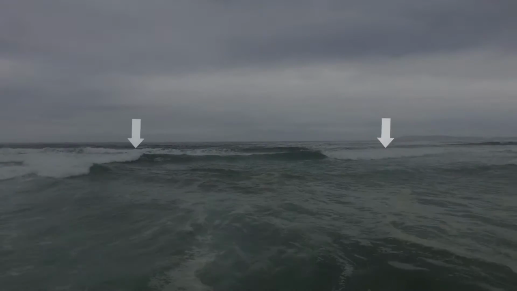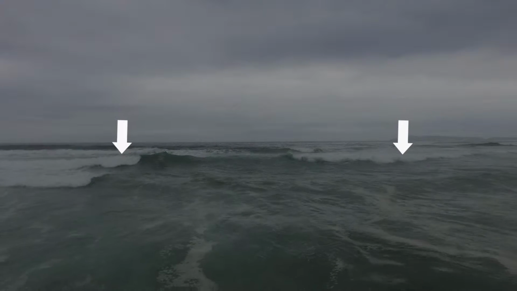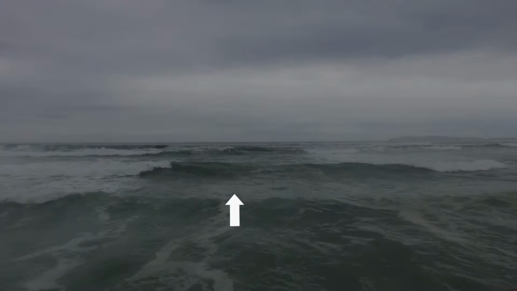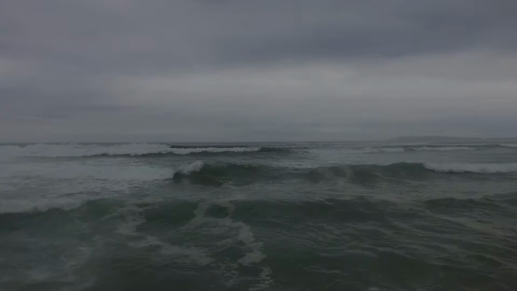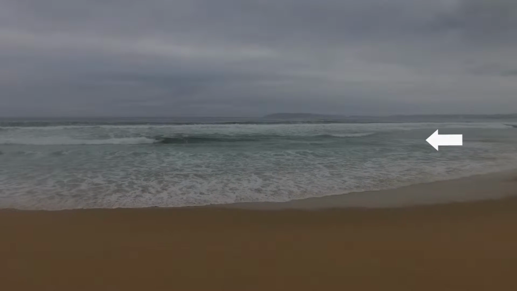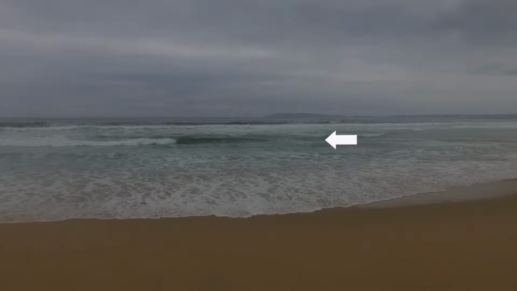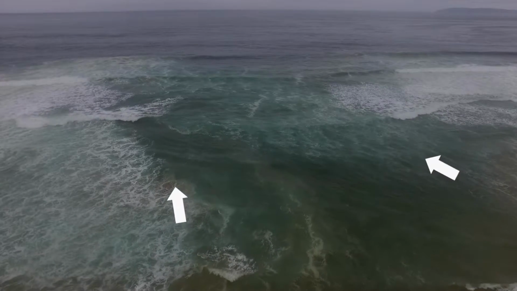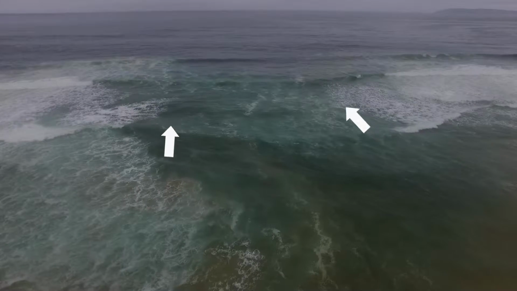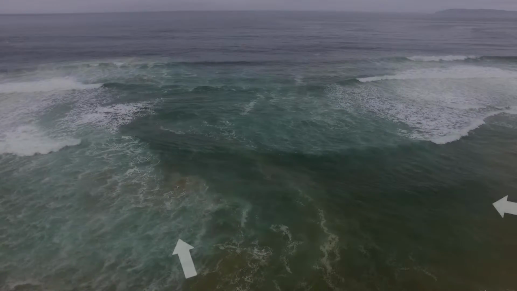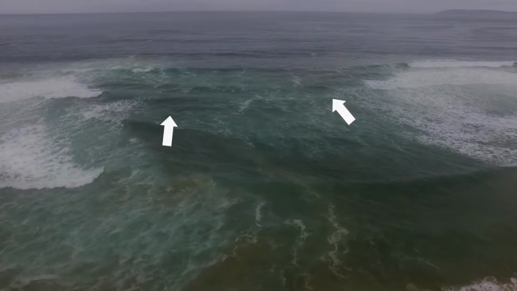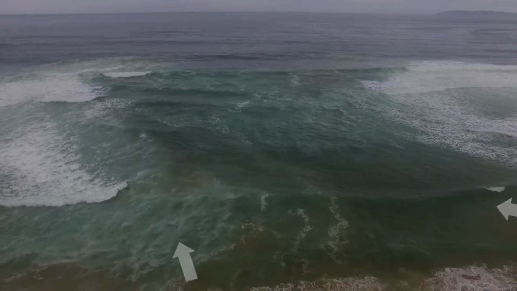Rip currents are formed because the water is brought into the beach as waves and then it needs to get back out to sea. So what happens is the water runs sideways parallel to the beach, digging sand out as it goes, forming a feeder rip. It depends on the structure of the beach, but at some point it'll turn out to sea, forming a deep channel as it flows out, eroding sand with it as it goes.